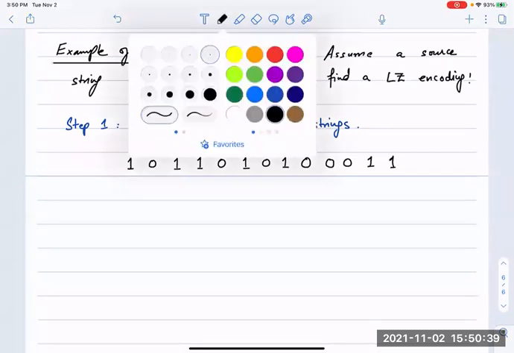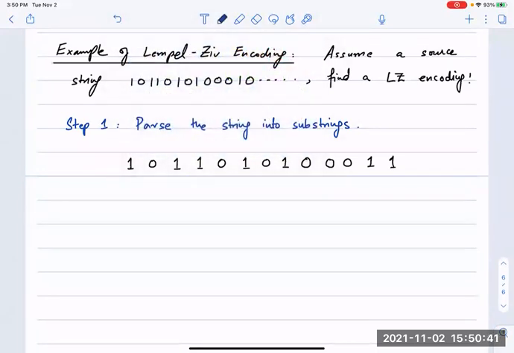So you take one bit at a time and see whether that string has occurred before or not. For example, the simplest substring of this bigger string is just 1 bit. So let's put a partition here. 1 is a substring of this string. Now, looking at the next one, 0 is again a substring which has not occurred before, so we'll parse it here.